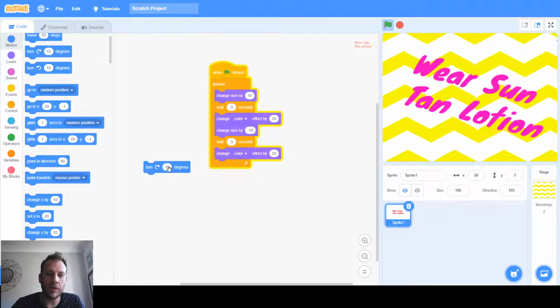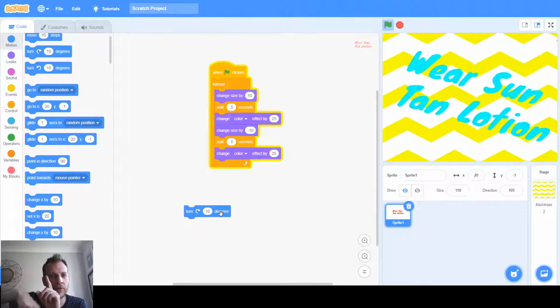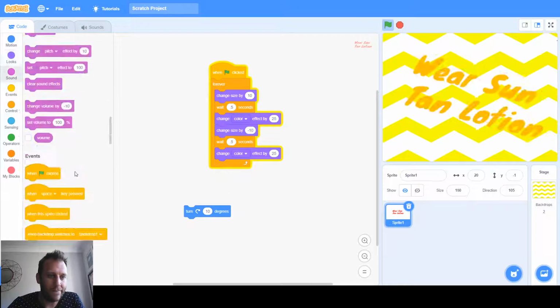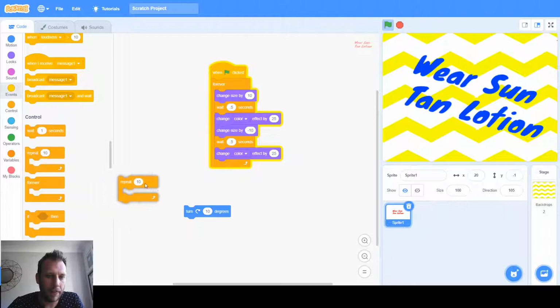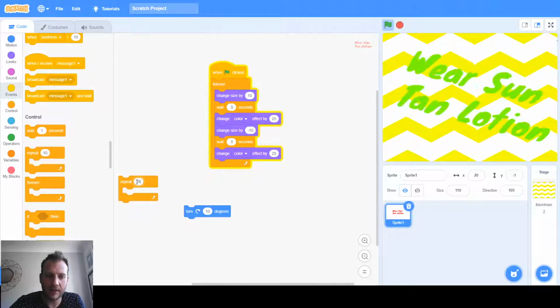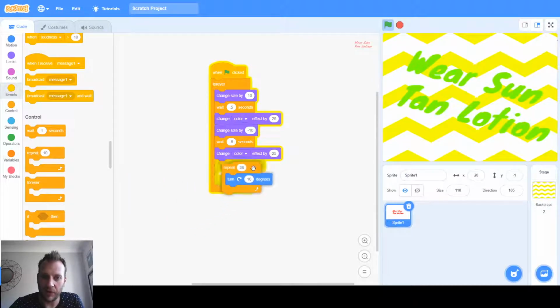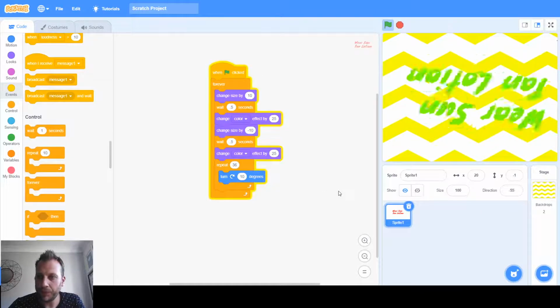So I'm going to change this to 10 degrees, so it's going to do 10 degree turns. If we start at 0, to get all the way back around to 360 and start again, we need 36 of those 10 degree turns, because 36 times 10 is 360, a full turn. So let's get a repeat loop and say, right, I want 36 times turn 10 degrees. So 36 times 10 is 360 degrees. It should do a full spin. Okay, let's give it a go.